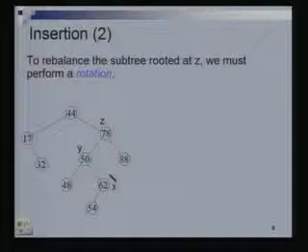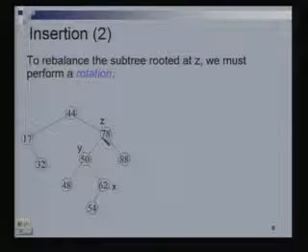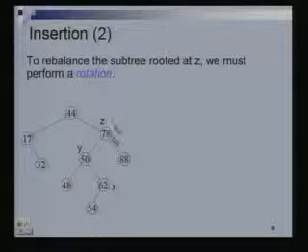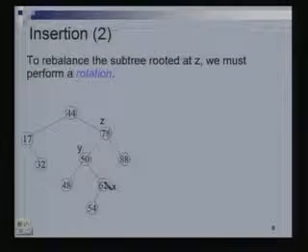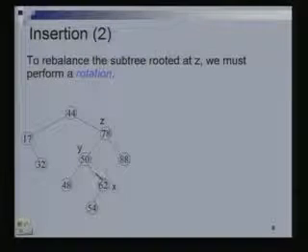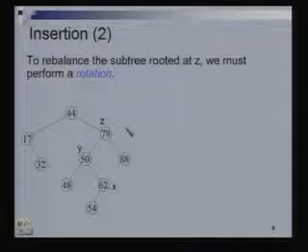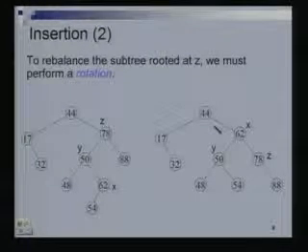Okay, everyone with me? So we travel up from here, we find the first place where the imbalance happens, let us call that Z, and X is the grandchild of Z. Grandchild means parent's child's child. So child is Y and its child is X. And now we are going to rebalance this tree. In particular, we are going to rebalance this subtree rooted at Z, and we will do that by performing a rotation. This is what the tree would look like after the rebalance.